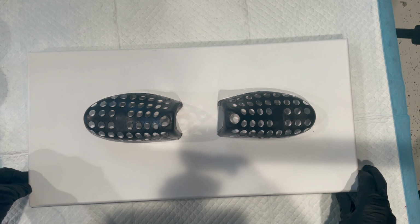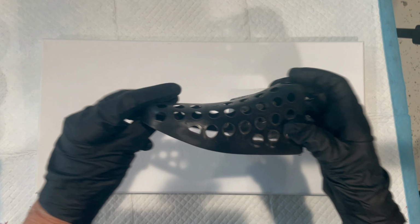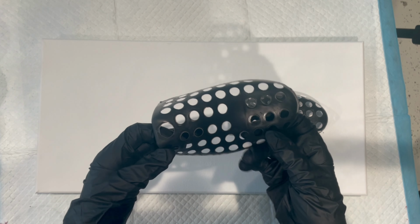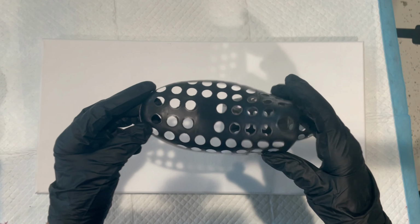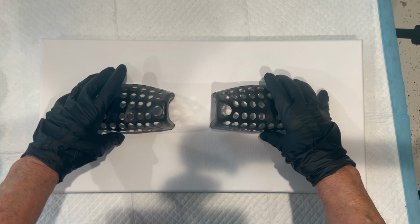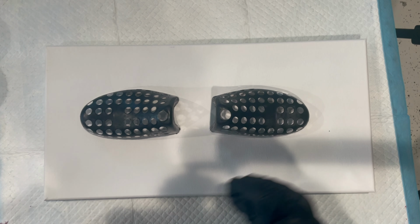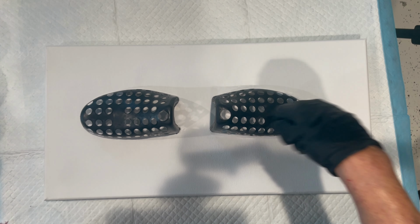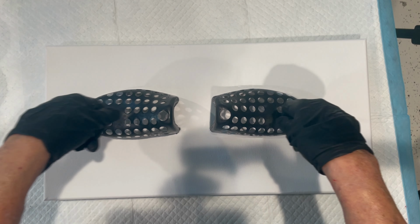You may be wondering what this is. I ordered a pair of boots, and in the middle of one of these little plasticky things to just hold the shape of the inside of the shoe. Anyway, they looked kind of intriguing to me. So my plan is to do like a wandering, I'm not really sure, a straight pour over both of these.